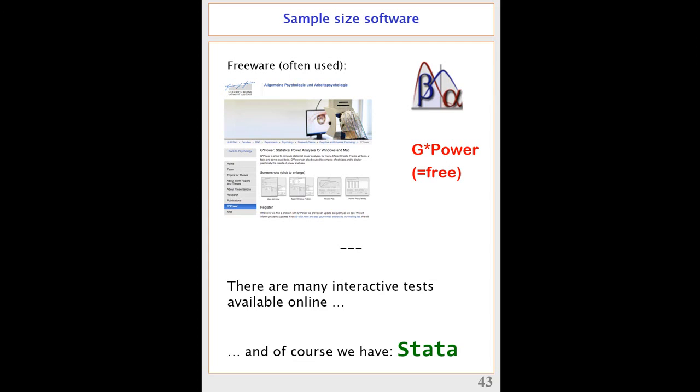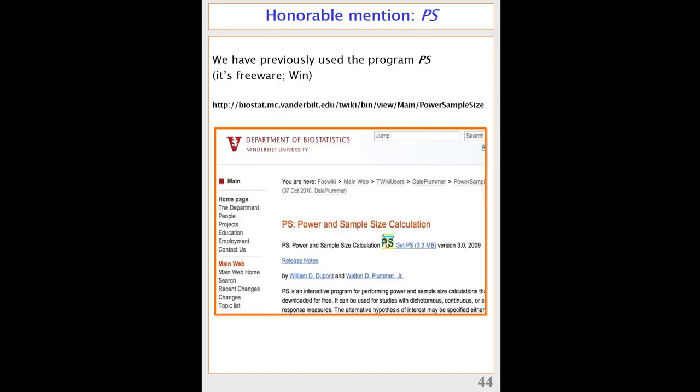And there are here and there online sample size pages, which are a bit risky because you never know what they implemented, so you get an answer, but you have no clue if it's true. And since version 12 or so of Stata, we can also do this in Stata. And one other one that I want to mention, just because it's relatively easy, is called PS, for power and sample size. It also does nothing else than power and sample size calculations. It's also freeware for Windows, by the way. G*Power is also for a Mac. And that stuff will also work quite well for the simpler designs.